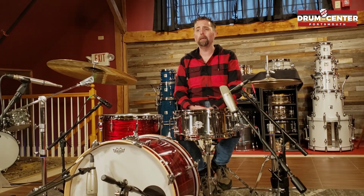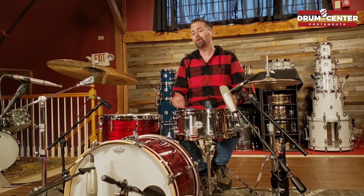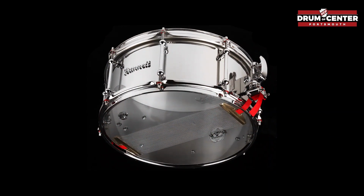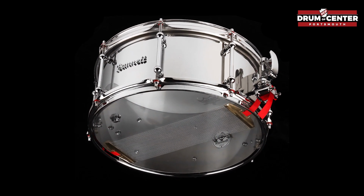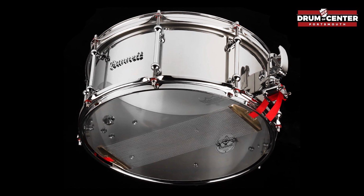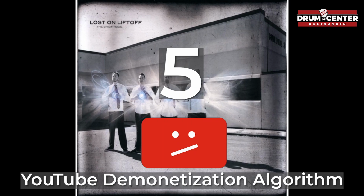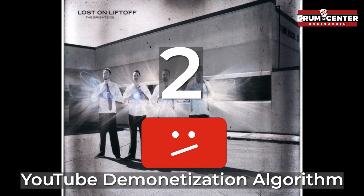And the question that we get asked more than anything is, what is that snare drum that you're using in the intro loop of your videos? And that's the drum. It's this classic stainless snare drum. And that recording was from my old band, and we did that in 2009. But when you hear it now, that snare drum sound is still just crushing. It's just a great, great sound.